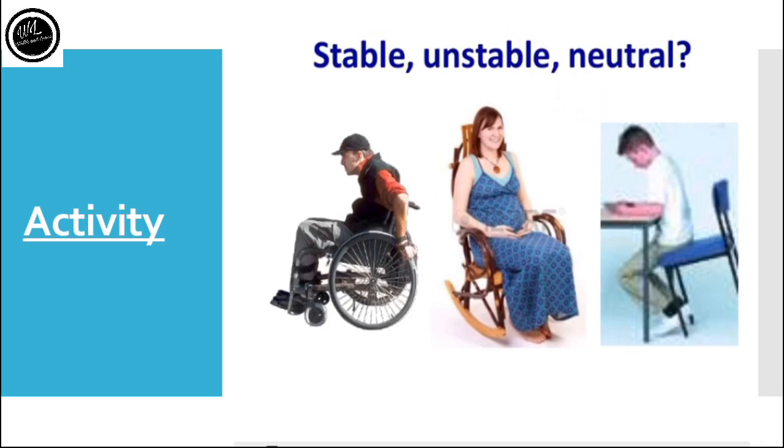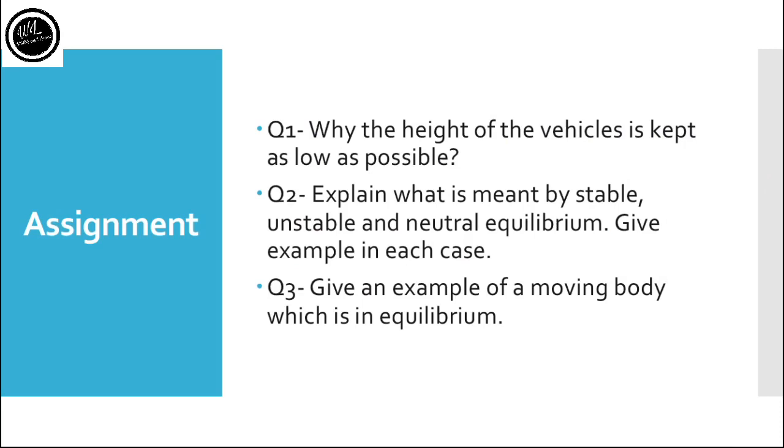Now, the vehicles are made heavy at the bottom. Why are they made heavy at the bottom? They are made heavy at their bottom to lower their center of gravity. And if the center of gravity is lowered, it means that it will gain stability. So the lowness of the center of gravity is directly related to the stability of a body. Or let's say that we are not talking about gravity here. We are talking just about the mass here. So the center of mass is also related to the stability of a body.